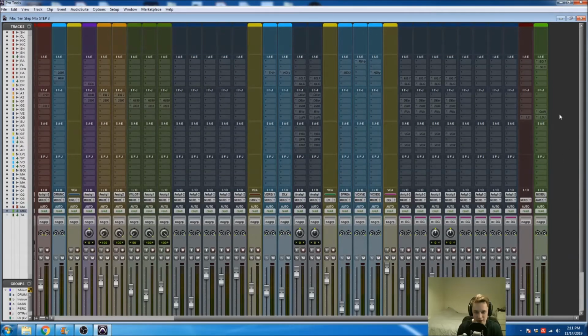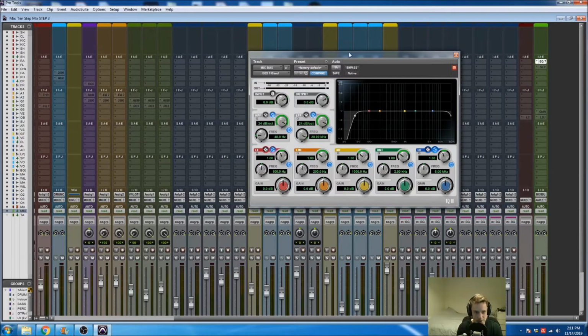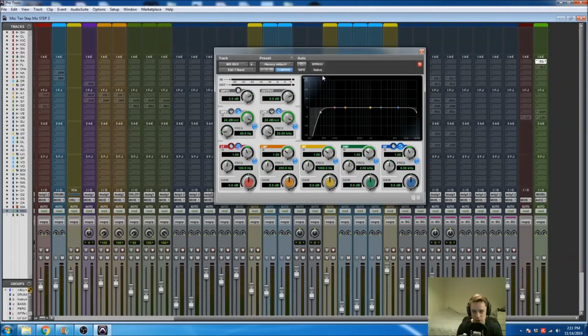So we'll start by just bringing in this EQ plugin, which is the basic plugin that comes with Pro Tools. And all I'm doing here is rolling off 40 hertz and below, which is super, super low stuff, and 20 kilohertz and above, which is super, super high stuff. So these are frequencies that, as human beings, not all of us can even hear.